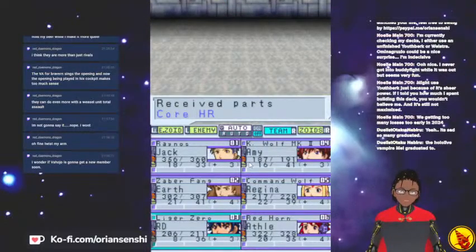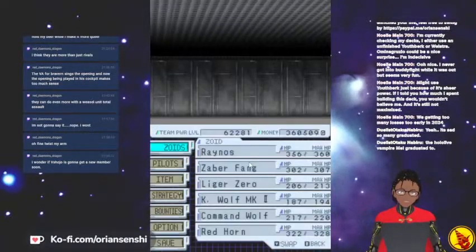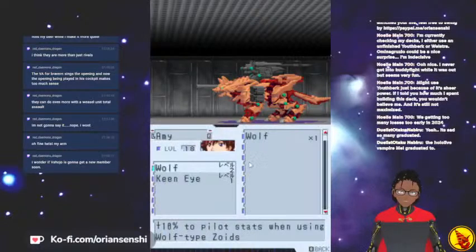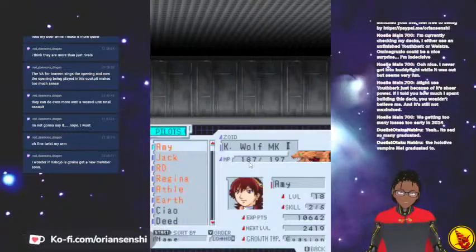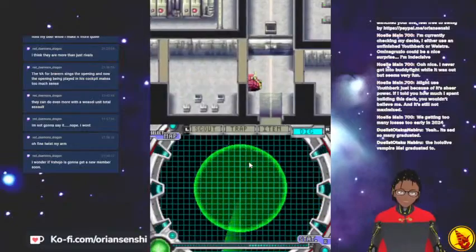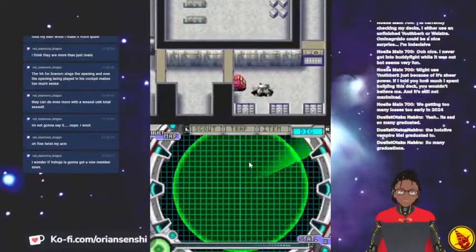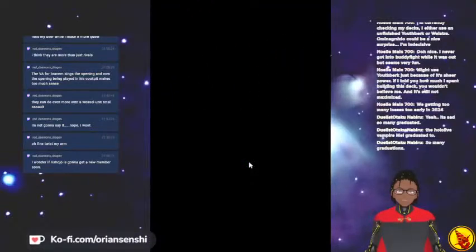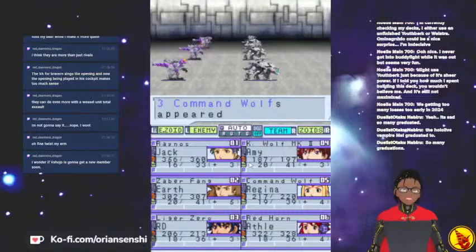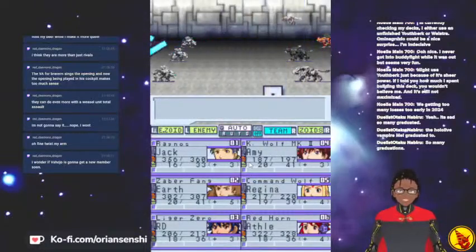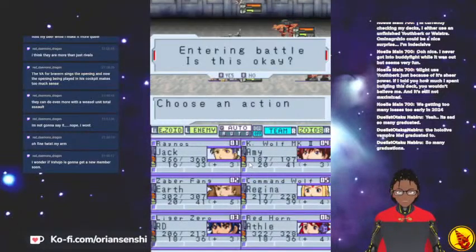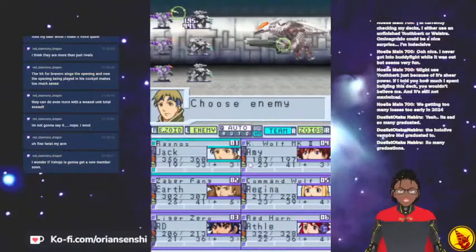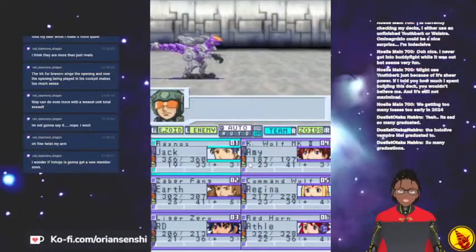Oh, good, wolf. This is where I already came in. Okay, cool. Oh my gosh. Got chased down by the command wolf. 3 command wolves and 3 gun snipers. Okay. Gotta take out the gun snipers, because their shots can actually do some damage.